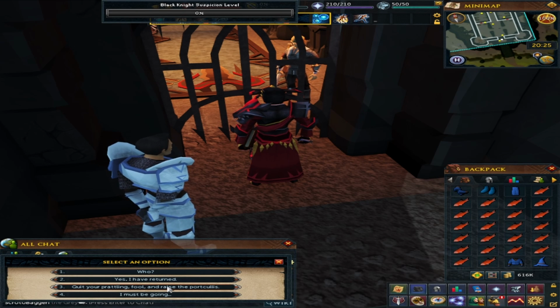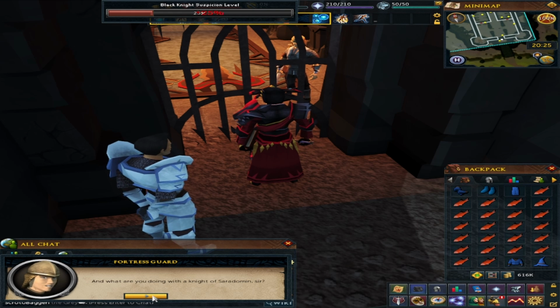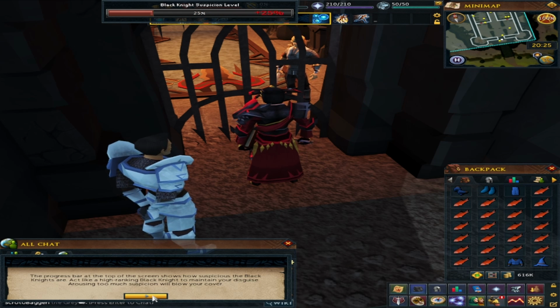Put your prattling fool and raise the portcullis. Captain, it's just that I thought you were upstairs, sir. Oh, I didn't see you leave the fortress. And what are you doing with the Knight of Saradomin?